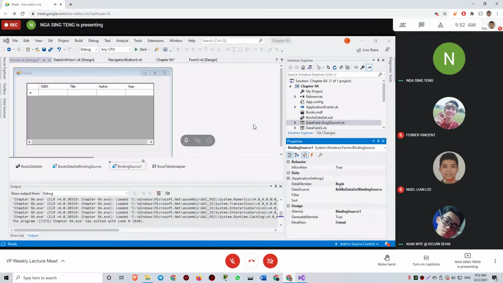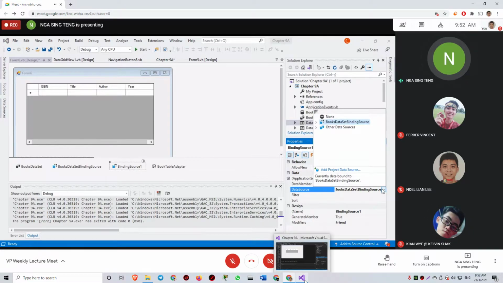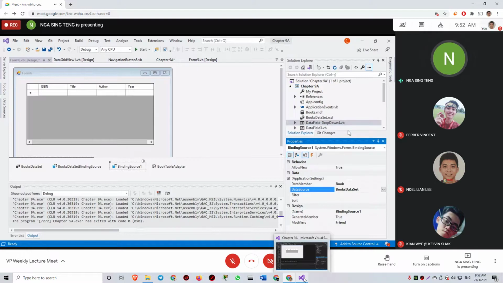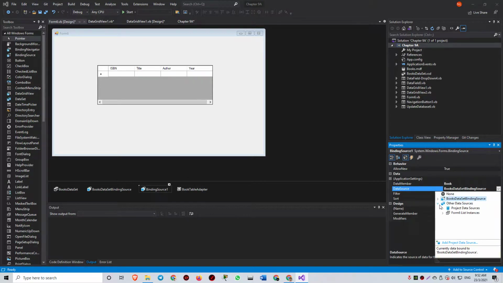I cannot see the book. You cannot see the book from here? Did you bind to the book? Let me see. I think we go for the book data set. That will be better. This one is supposed to be no need.